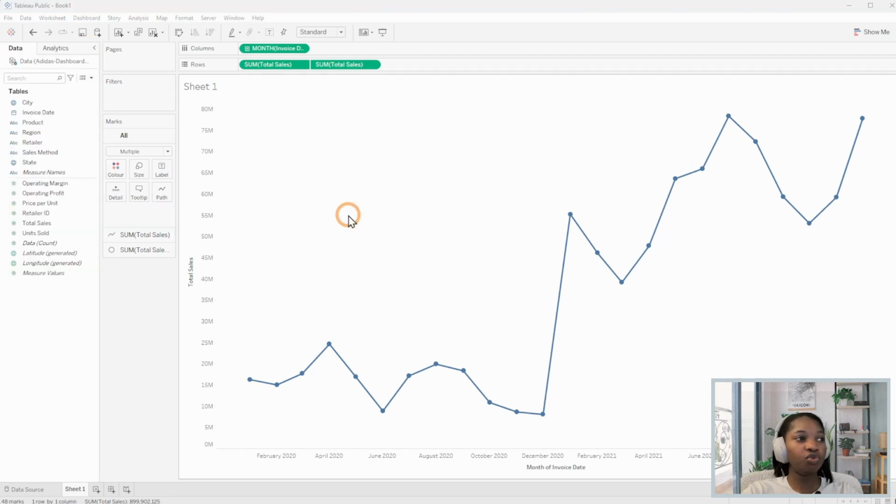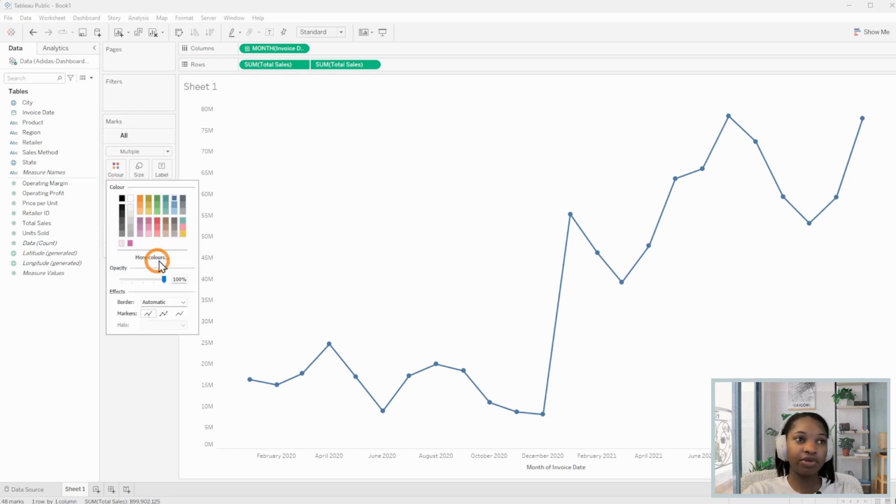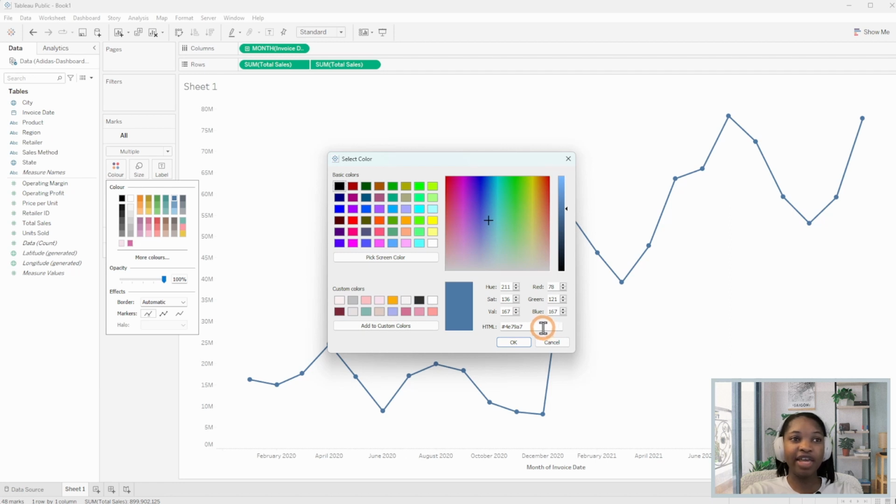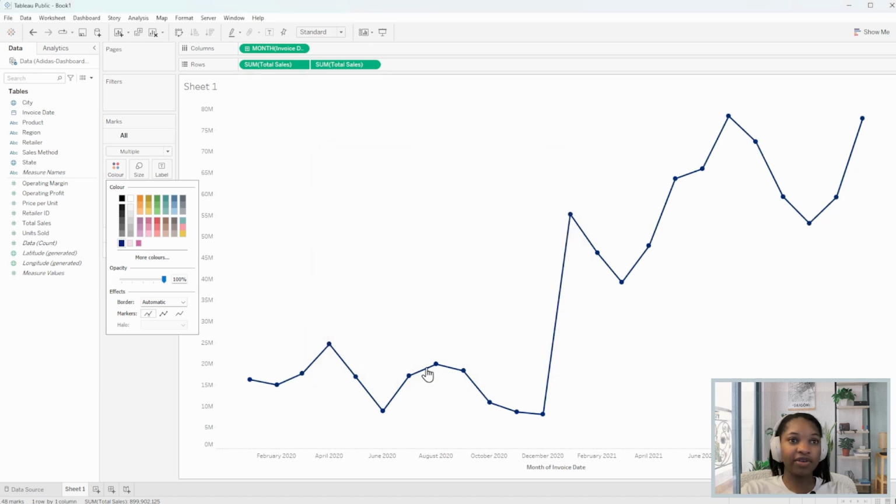One thing I do want to do before we move on is to make sure the color is as similar as possible to Kenji's. So I know the hex code of the colors. If you have the image, you can either pick a screen color and then pick the color from the image, or if you know the color code, which I do, I'm just going to copy and paste in this color code. So the blue is very similar to the dashboard we're recreating. I'm going to click OK, and now you see it's gone to this deeper blue.